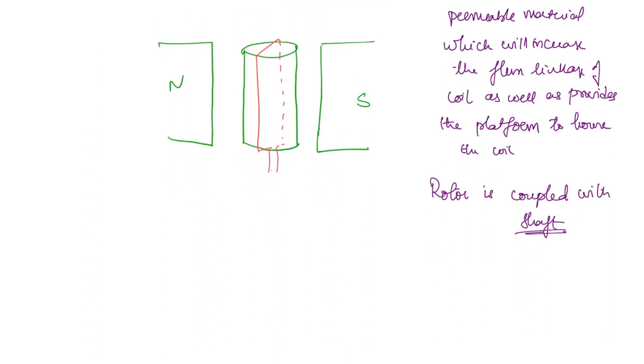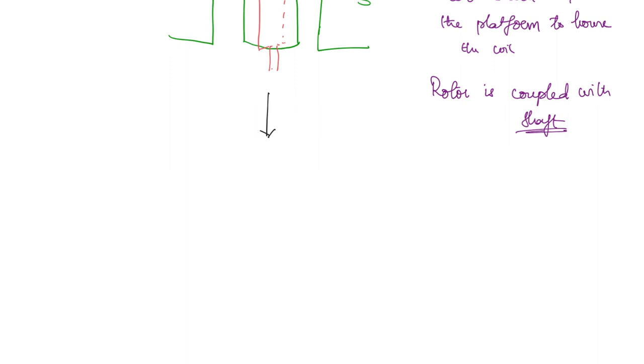Next comes the number of coils. If with one coil we achieve, say, T amount of torque, then if you are keeping n number of coils, each of the n coils will experience a torque. So in total, the entire rotor, the entire setup, will experience more torque. So here we add number of coils, increased to increase the torque experienced by the rotor.